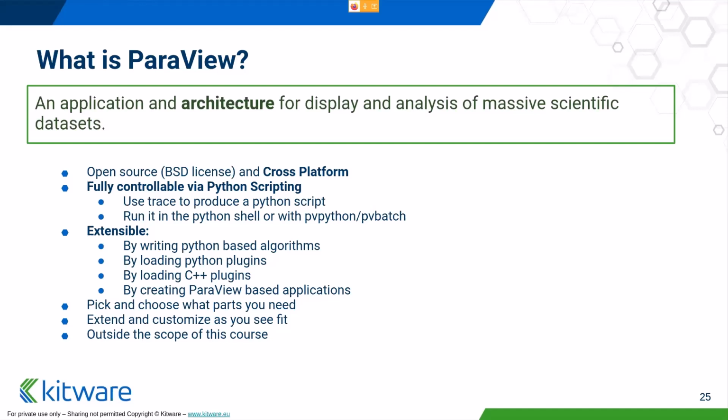It's also extensible because you can write your own Python-based algorithm. You can then load them as Python plugins and change the interface. You can even create your own C++ plugin, and you can create ParaView-based applications, which are full conversions of ParaView into a custom application, but still with a similar interface, but with different logos and that kind of thing. Basically, yes.